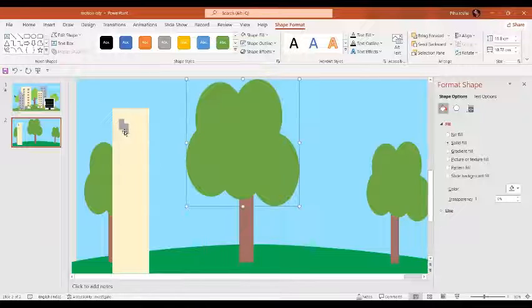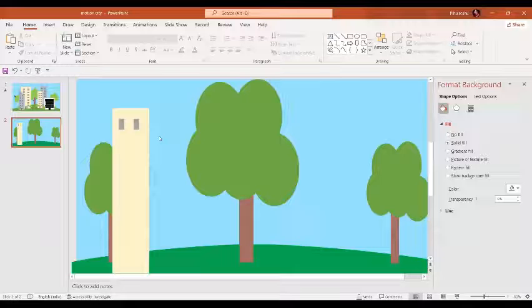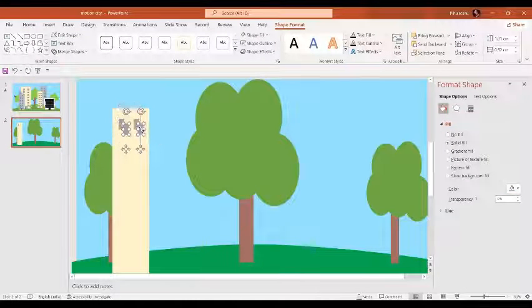Press Ctrl D to make the exact copy. Select both these windows, press Ctrl D and bring them downwards.